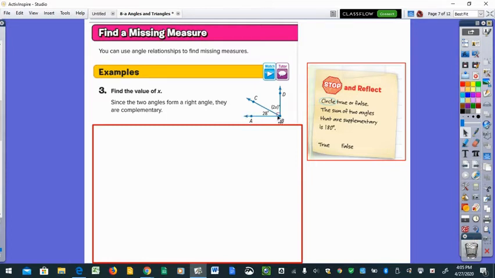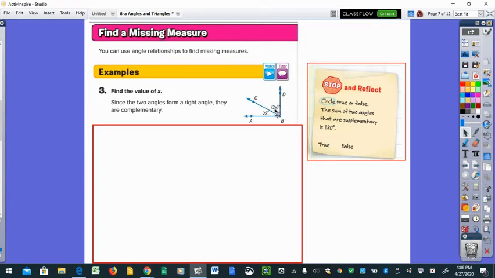So one more before we move on to triangles here. See, this angle is a right angle because it's got the little box in the corner. And it's saying find the value of x. Again, be careful here. These two angles are complementary because they add up to a right angle. So this angle plus this one will make that 90-degree angle. They are not necessarily equal. As a matter of fact, if you look at the picture here, they don't even look equal.